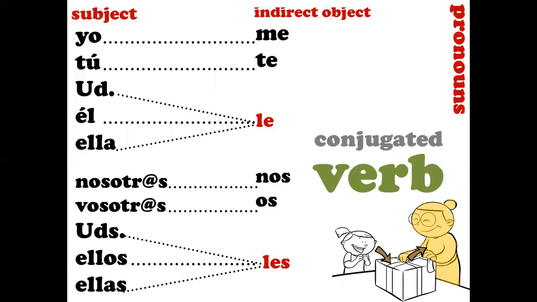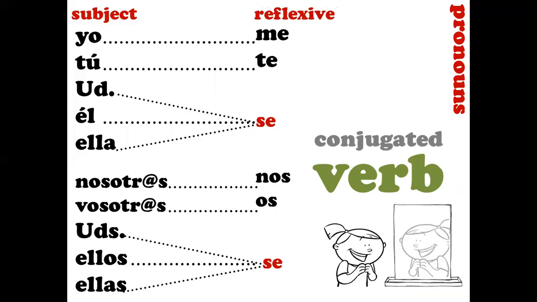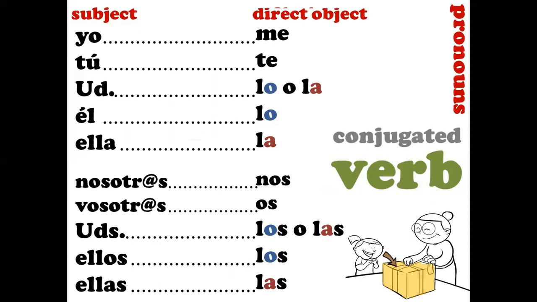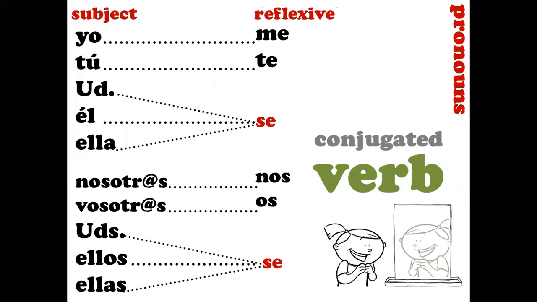When you're talking about the indirect object, remember this responds to the question to what, to whom, you use basically the same set with the same exceptions. Remember, lo, la were the third person version singular, los, las plural. They were replaced with se in the instance of the reflexive pronouns.